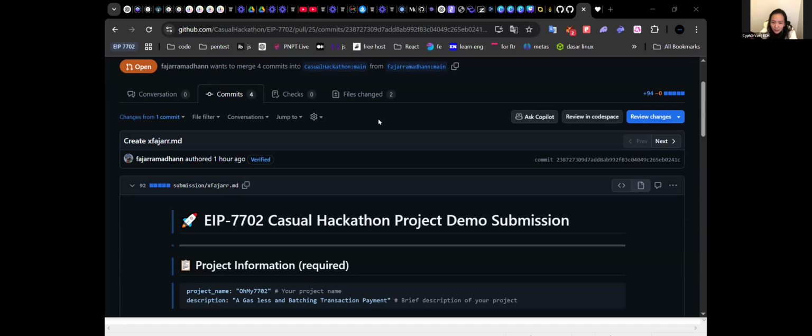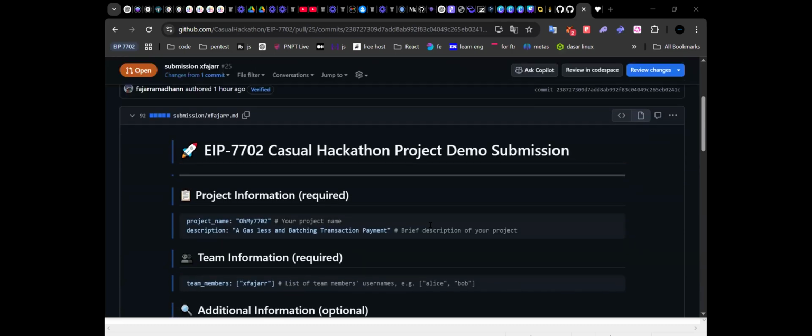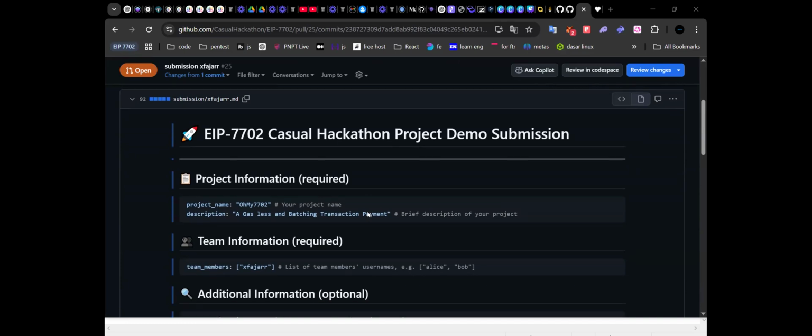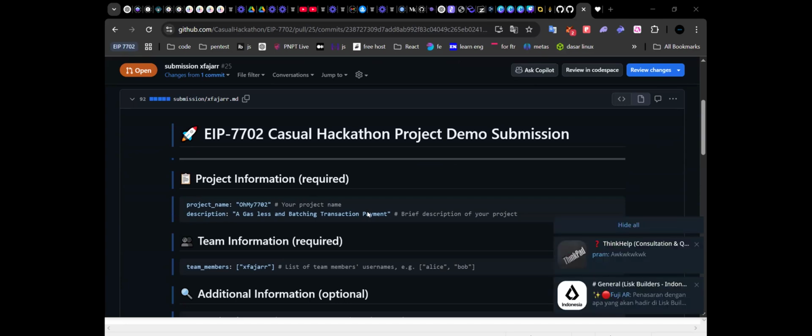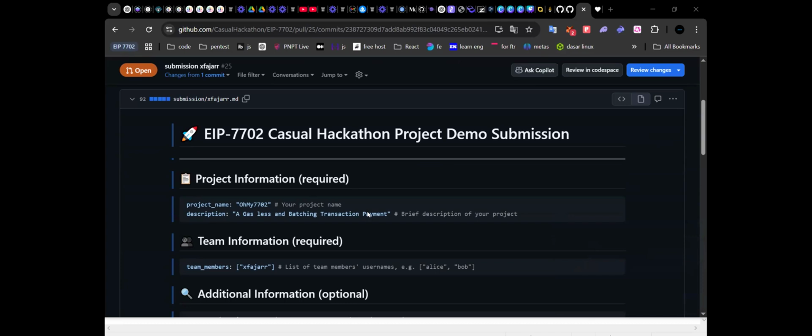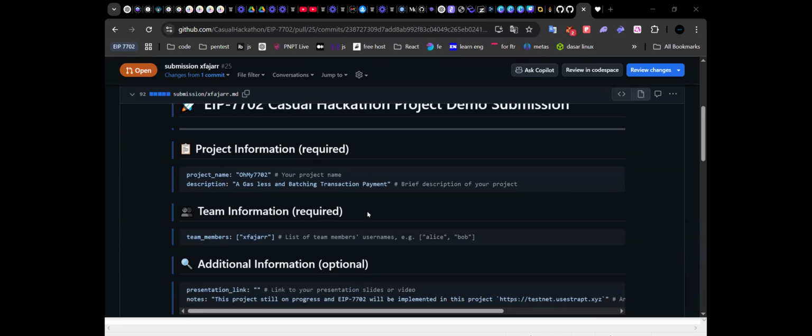Okay. So I created a project named my 7702, a gasless and batching transaction payment. I built this project because I have another payment project, a stablecoin project, and I plan to use gasless and batching transactions for my stablecoin payment project.